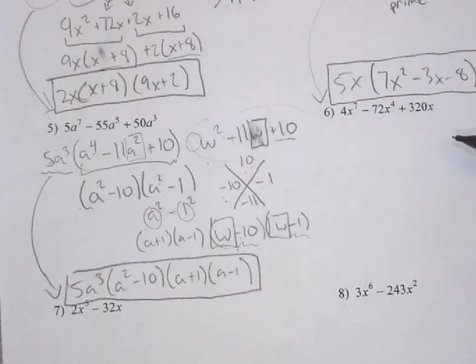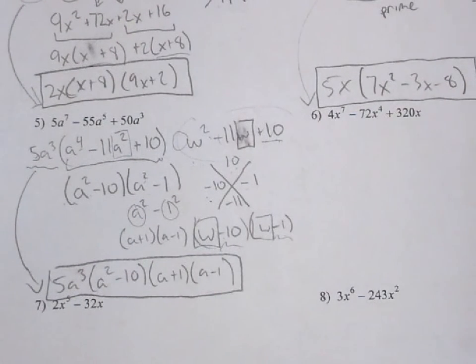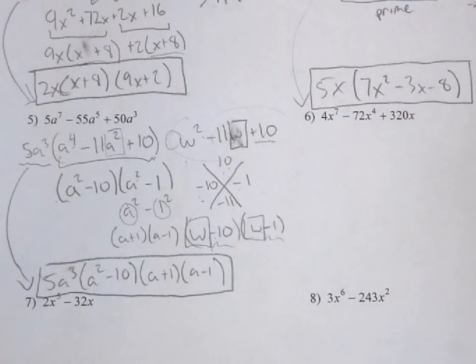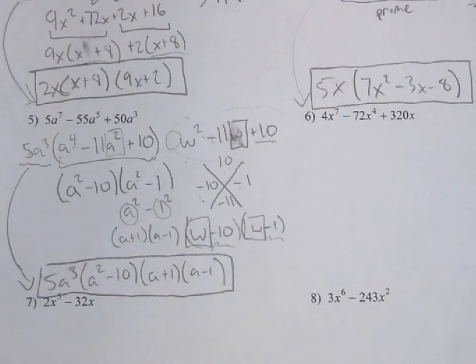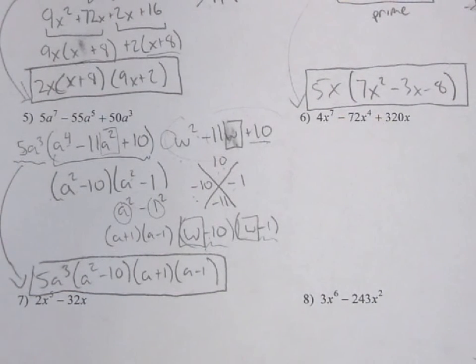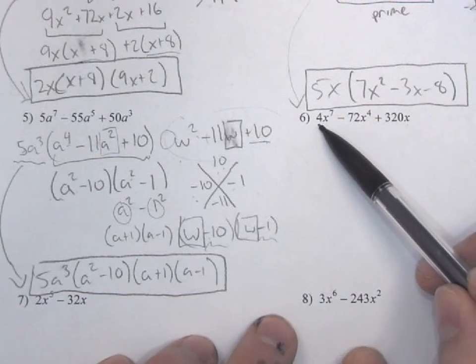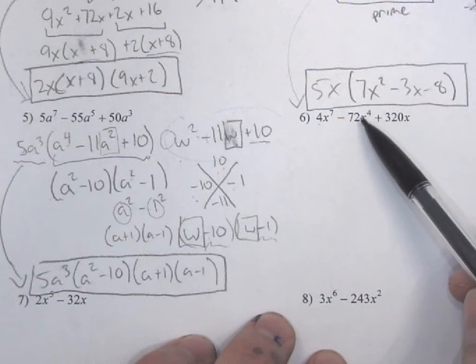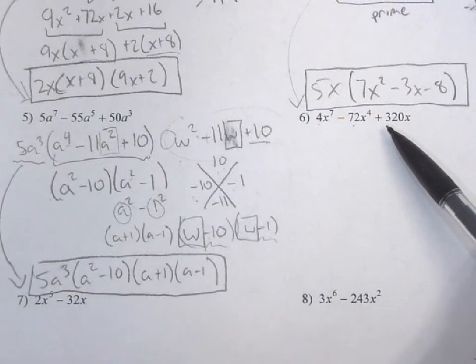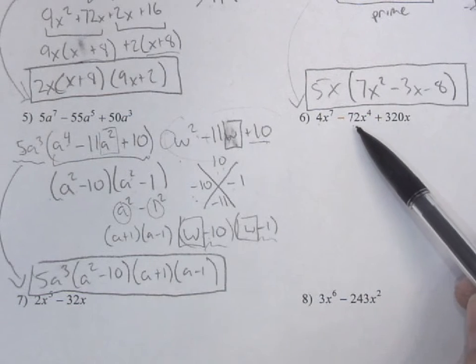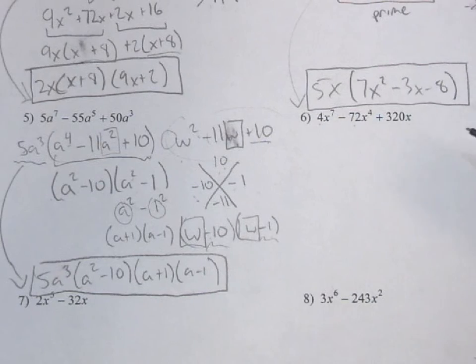All right, so here's the next one, and this is going to work out pretty similar. This is going to be a quadratic in nature. So let's check this guy out. We got a common factor of definitely x. Now we have a 4 here, so my question is, does 4 go into this or this? I'm hoping that 4 goes into 72 and 4 goes into 320. Maybe not, but we're going to double check.